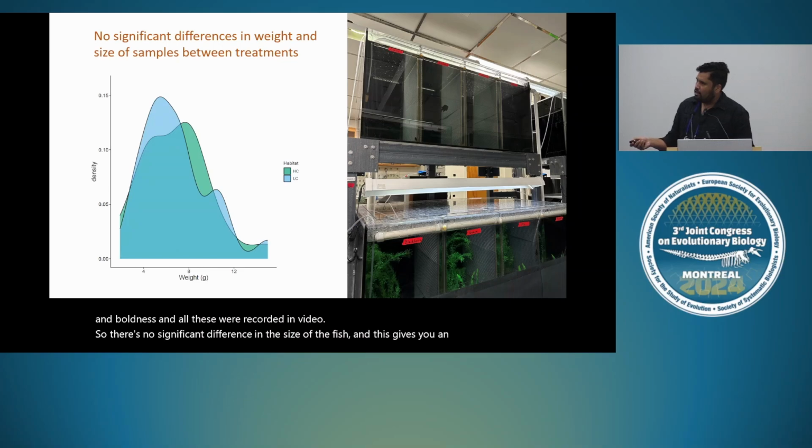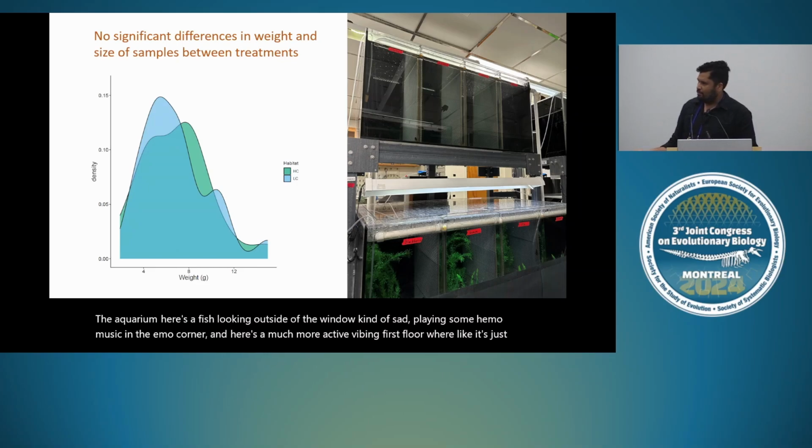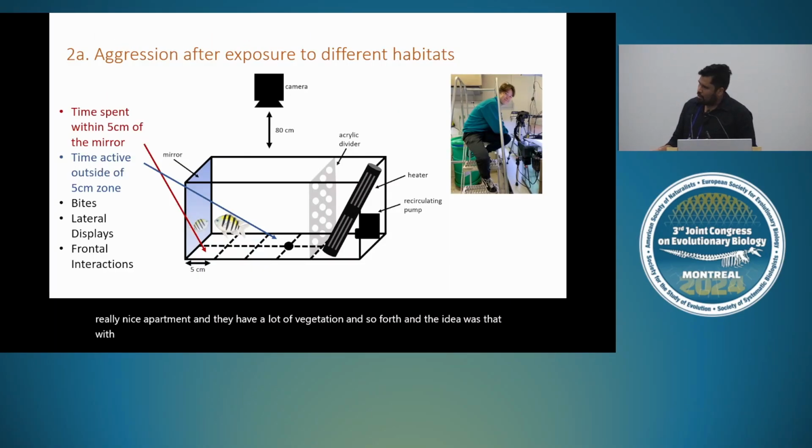So there was no significant difference in the size of the fish, and this gives you an idea. In the aquarium, here's a fish looking outside of the window, kind of sad, playing some emo music in the emo corner. And here's a much more active, vibing first floor where it's just really nice apartments and they have a lot of vegetation and so forth.